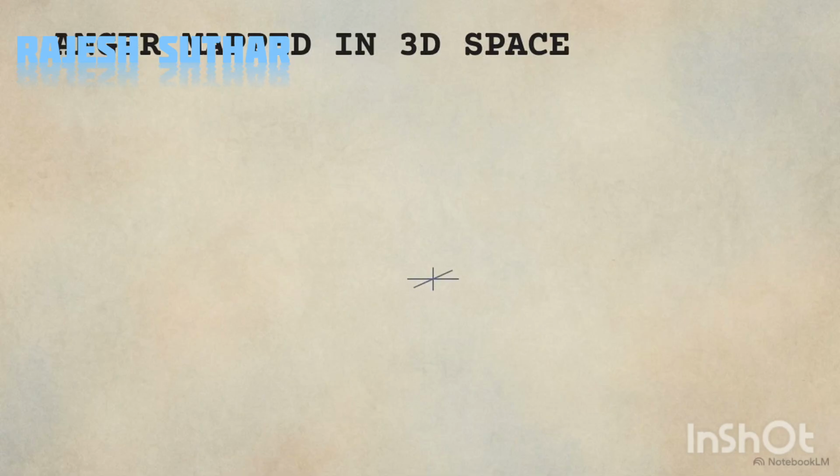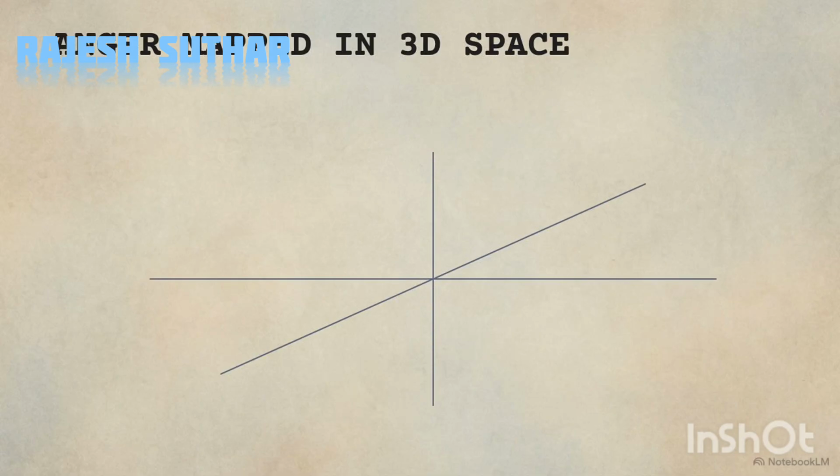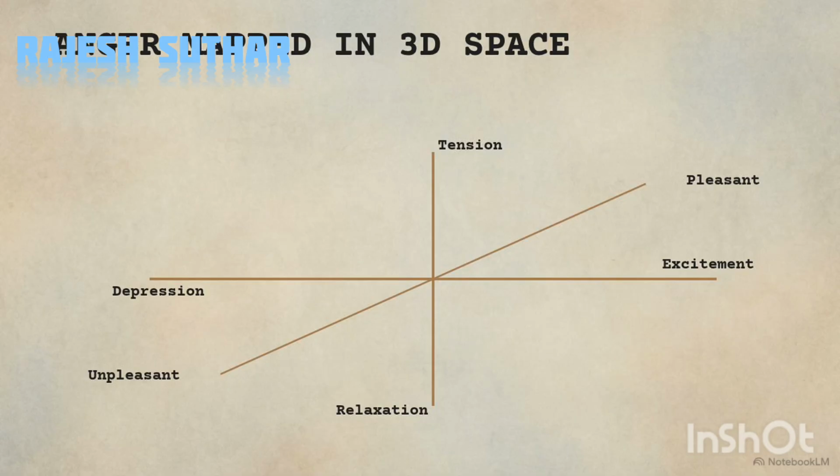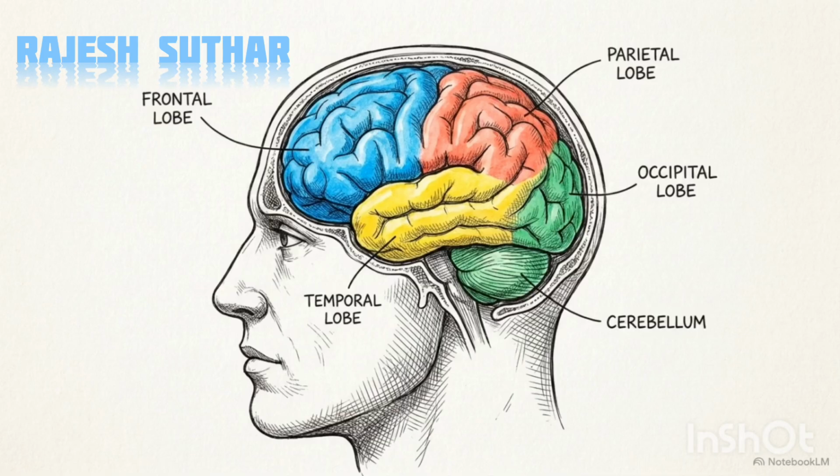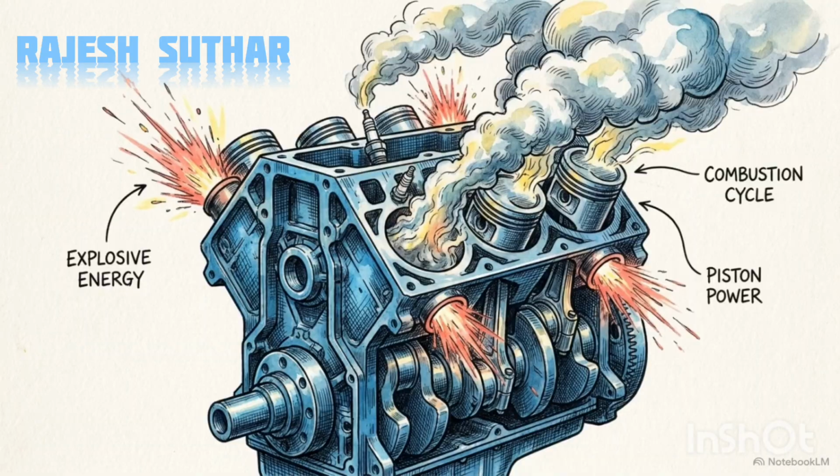Titchener's 3-dimensional theory of feeling maps human emotion across 3 intersecting axes: excitement to depression, tension to relaxation, and pleasant to unpleasant. Using introspection, a specific state, like anger, is plotted precisely in this space, capturing its exact mixture simultaneously. Structuralism successfully categorized the static parts of consciousness. However, cataloging the parts of an engine tells you absolutely nothing about the fuel driving it. Psychology needed a new perspective.